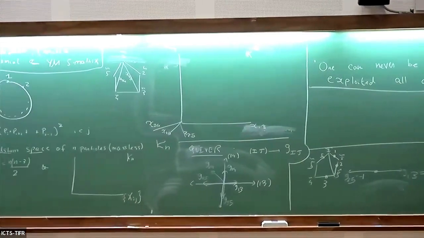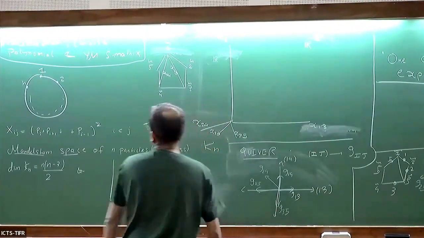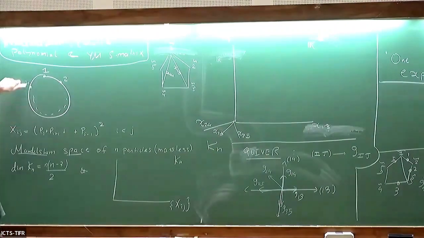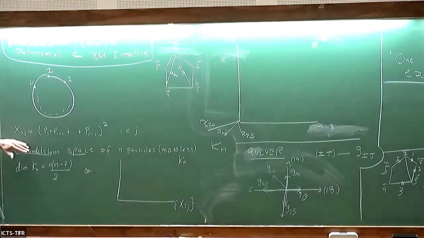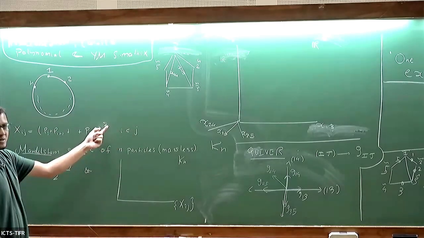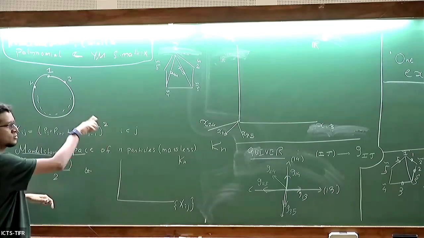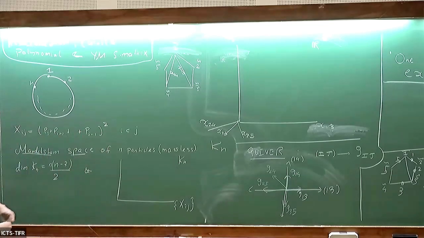One very good basis for the kinematic space of Mandelstam invariants is the following. You fix an order of your particles, 1 to n, and then define this particular combination of Mandelstams. You start from p_i, and if i is less than j, go all the way to p_{j-1} and square it. As you can see, this is some generalization of Mandelstam invariants. But these are always planar, because we have assumed an ordering. You may think that these variables are not enough to get all S matrices without planarity, but that's not true. It's just a good basis.